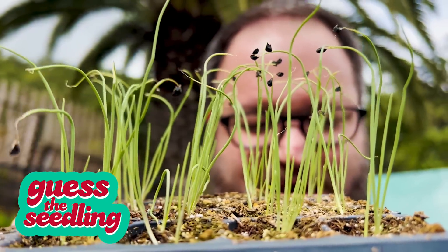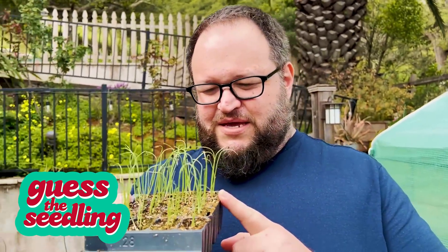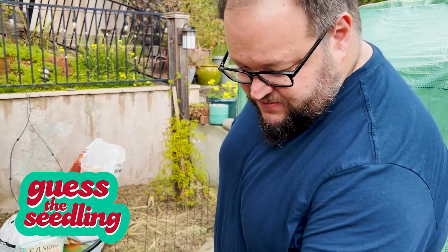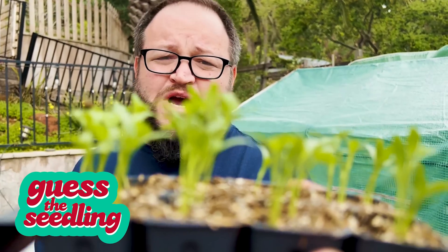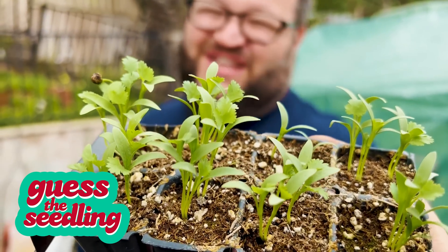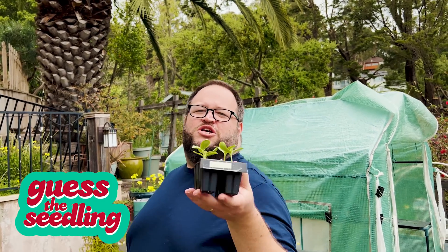The next one — I'm going to say this is definitely the allium family. I think it's onions. We're growing shallots. Shallots and onions are the same things — shallots just want to be onions but they're too small. I'm one and a half out of two. This one — that's cilantro. I know cilantro from a mile away. You could put a trench coat, hat, sunglasses, and a fake nose on that cilantro, and I would still know. This one — by far the easiest. I can do this one from downtown. Boom. Zucchini.